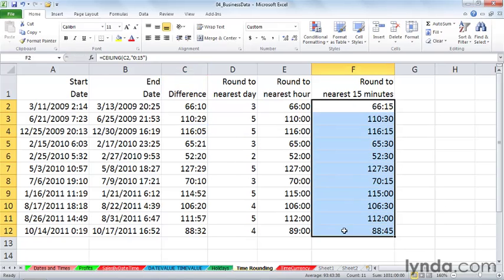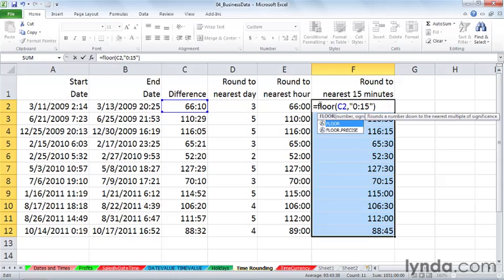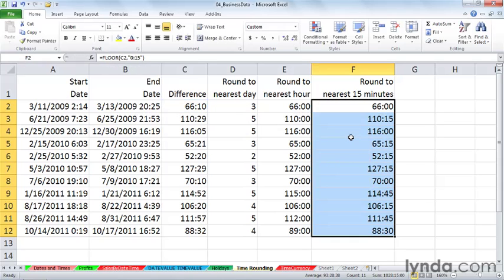And based on that information, I bet you can guess what function we use to move down to the next 15. That's going to be FLOOR. And so in the first two examples here, we're going to get different answers than we saw before. That's going to take us down to 66 hours exactly and 110 hours and 15 minutes. And we see what's happening there. So if you need to round time-lapse differences, these functions, as used here, the MROUND function, are ideal for handling those kinds of situations.